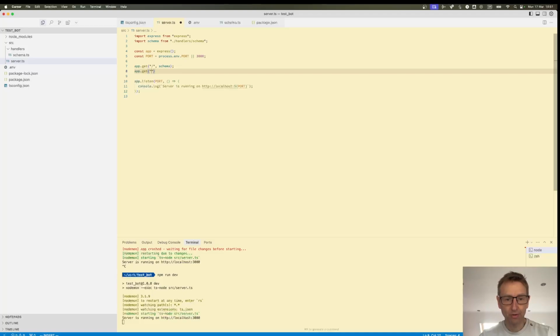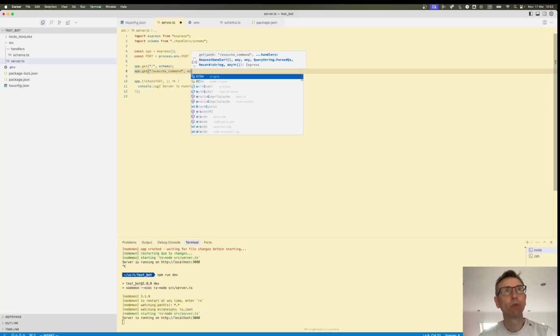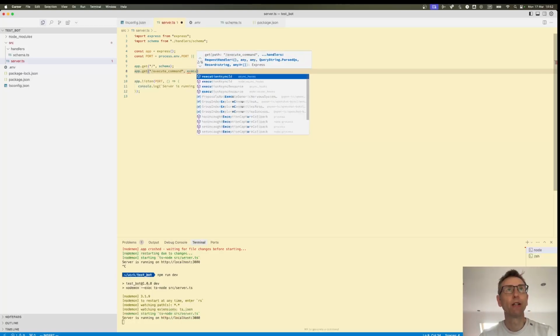So let's stub that in. Execute command. Okay, and we'll create a handler for that as well.